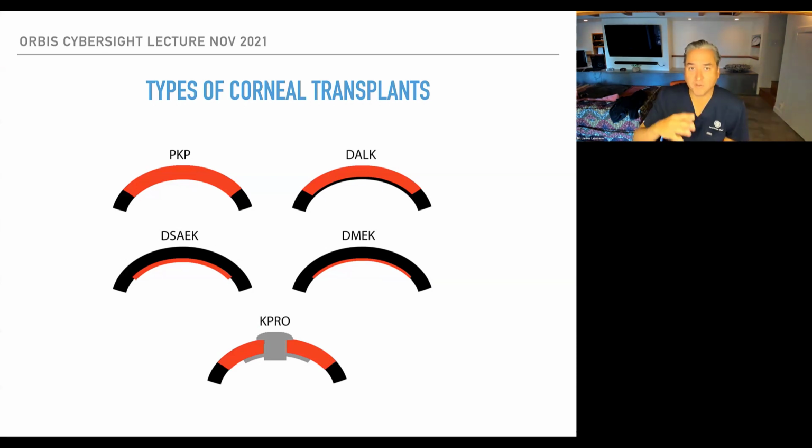So here's just a little overview of the different types of corneal transplants. On the upper left is the penetrating keratoplasty, also called a PKP. To the right is the DALK, which is about a 95% thickness, leaving behind Descemet's membrane and a little bit of the posterior stroma. Then there's a DSEK on the lower left, which is an endothelial transplant where you have Descemet's membrane, endothelium, and a little bit of posterior stroma. And then DMEK, which is just the Descemet's membrane and endothelial cells. And then lastly, at the bottom, you have a KPro, which is a PK with a center of a plastic cylinder so that if the rest of the cornea vascularizes and rejects, the center remains clear.